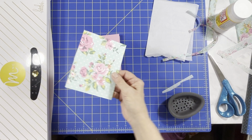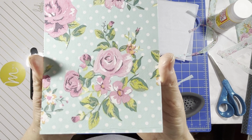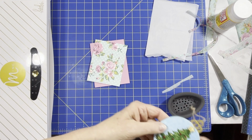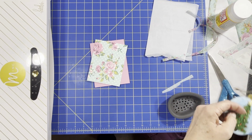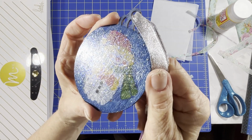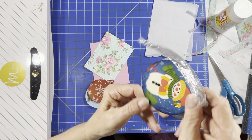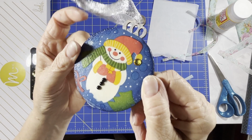If you want it, I usually don't. It's a flat finish right now, but if you want a glossy finish, go ahead and put it on. These are some of my ornaments. Here, I did the glitter Mod Podge over the top. You can see the glitter specks through there. And then this side, you can kind of see, it's the shiny Mod Podge, the gloss Mod Podge.